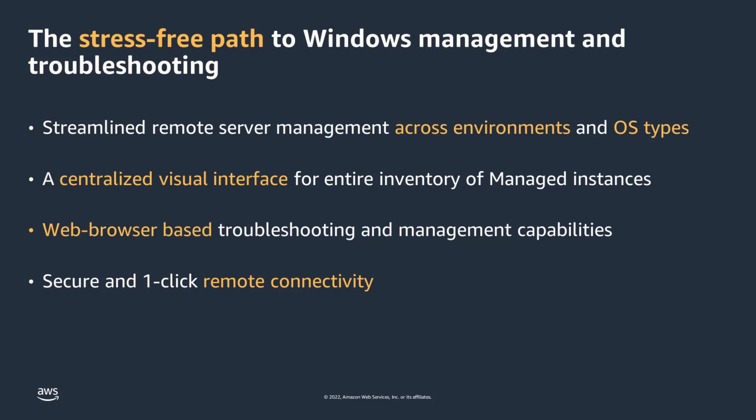If you need to connect to your Windows machine, Fleet Manager also provides a simple browser-based means to access Windows servers using Remote Desktop Protocol, or RDP, with security protocols. You no longer need to install additional software, set up additional servers, or open direct inbound access to ports on the instance. It's that easy.